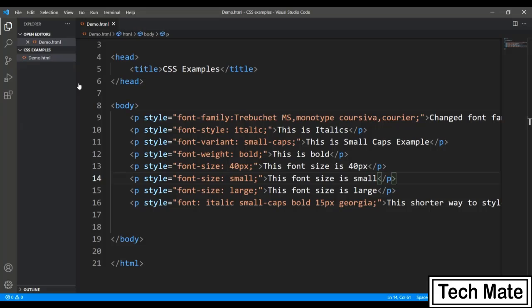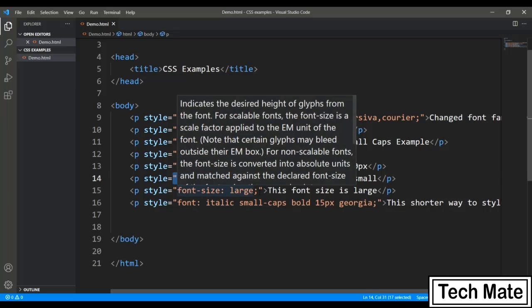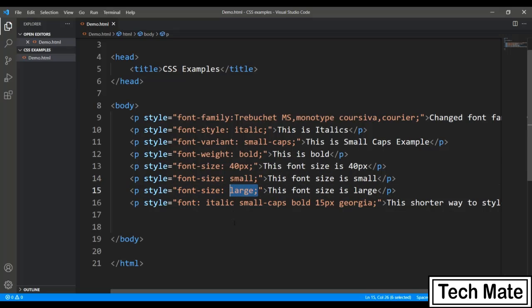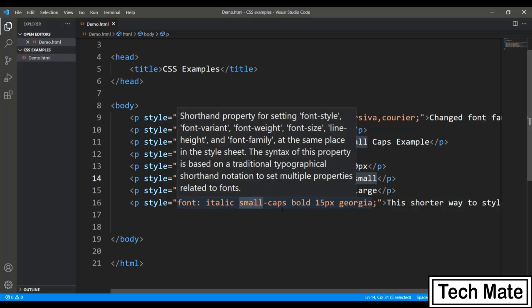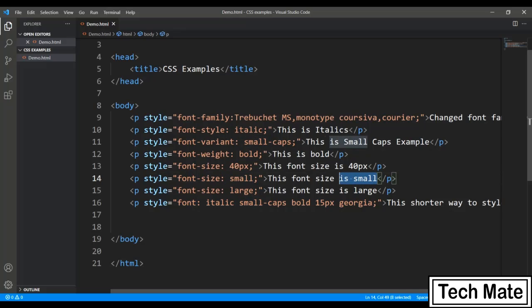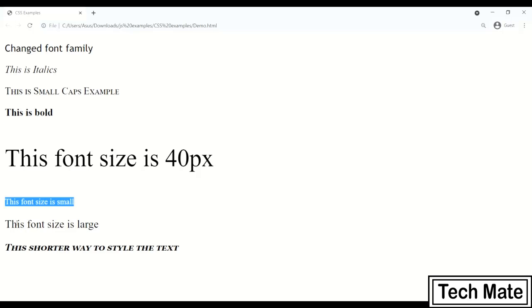Similarly, if you want to use small and large, like in HTML we have the small tag and the big tag, here you can use the font size attribute in that situation, and you can use the values small and large. Compared to the default text, this text will be in a smaller font, and similarly, compared to the current text, this particular text will be larger. As you can see here, this is smaller in size while this one is larger in size. This is your default font size. So comparatively you can check, this one is small and this one is large.